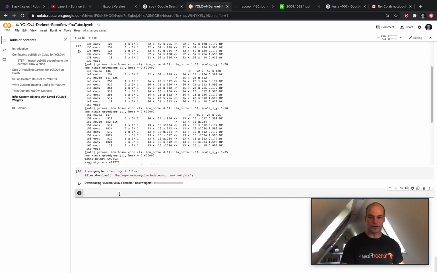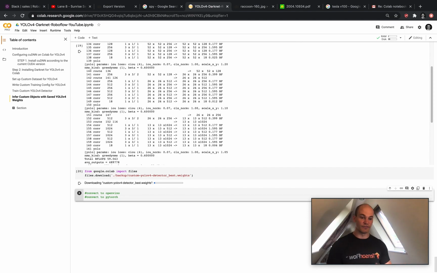So once you have these weights from the Darknet framework, there's a few things you can do after that. So you can convert to OpenVINO, and that's to deploy on Intel hardware. And then you can also convert to PyTorch. There are repos for that. If you go to PyTorch, then you can deploy on, say, NVIDIA frameworks.